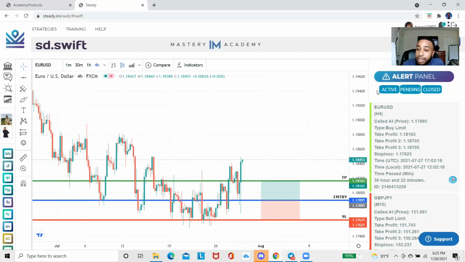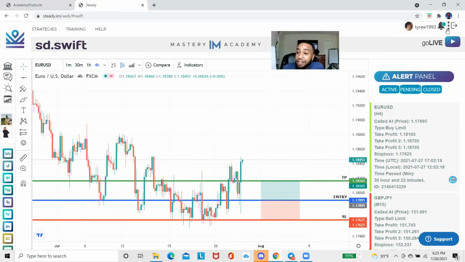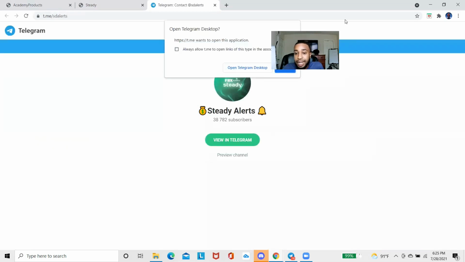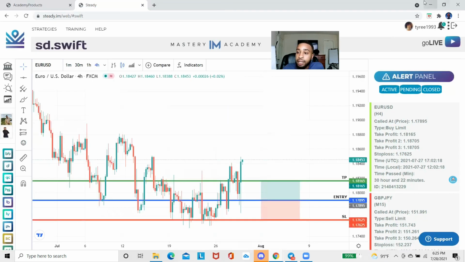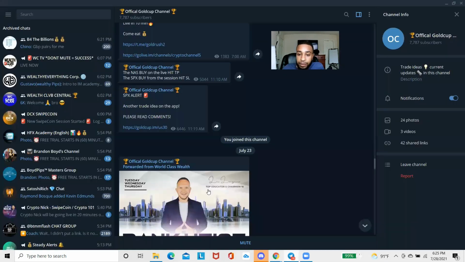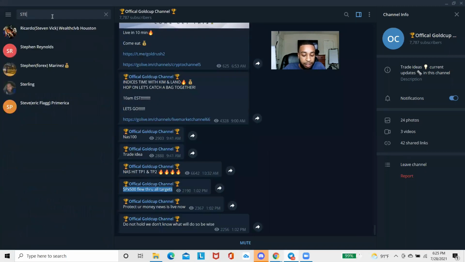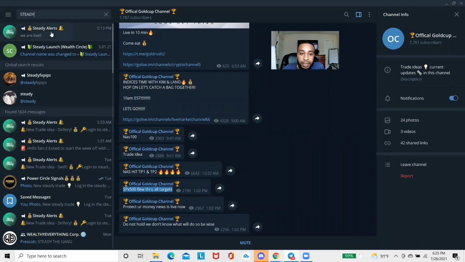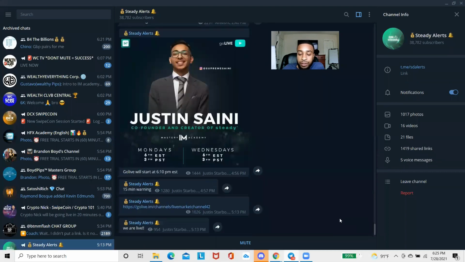The next thing I want to be able to show you guys, right? And the final thing is how you guys can actually get access to the Telegram. So if you see this bell in the top right corner with the number 1, I'm going to click on it. It's going to actually give me the ability to join the Telegram, okay? Now, after I join the Telegram, this is how I'm going to utilize it. So I'm actually click on where it says steady, right? I'm going to select it, and we're going to go find the most recent trade I did.